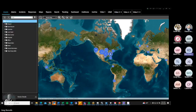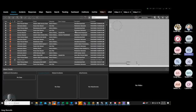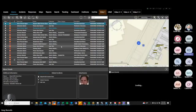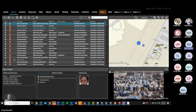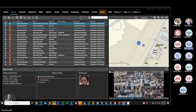Those assets are typically creating alarms. So we move to the alarm tab, and as those assets create alarms, they'll show up, and it doesn't matter what system they come from. As security professionals, we manage lots of systems. We manage access control systems, video, fire, panic. They'll all come into one user interface. So the operator, as I mentioned earlier, only has to learn one product, one interface to be effective at their job. These alarms can either be immediately dispatched or escalated to incidents.